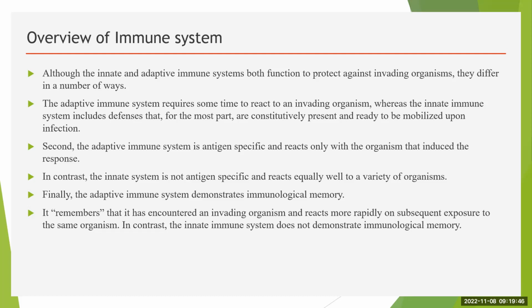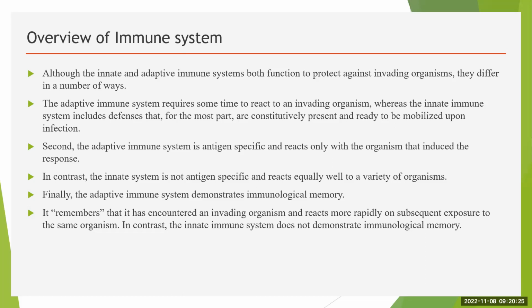Okay? And once it induces a response for the first time, we develop that immunological memory that I'll keep talking about. And then once another infection of a similar organism occurs, the immune system will now be able to react in a faster way on second infection, okay? And that is what demonstrates the concept of immunological memory, as it remembers that it has encountered a particular organism and is able to react rapidly upon subsequent exposure to that particular pathogen.